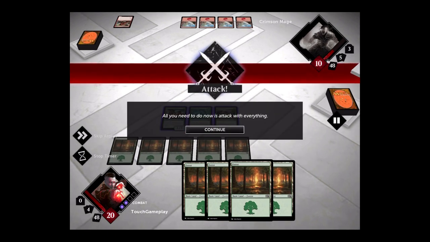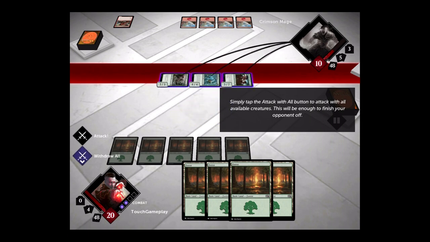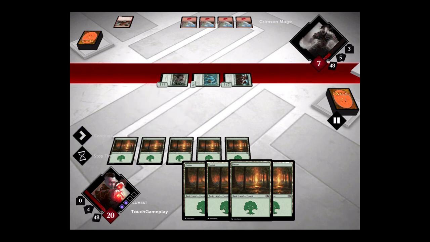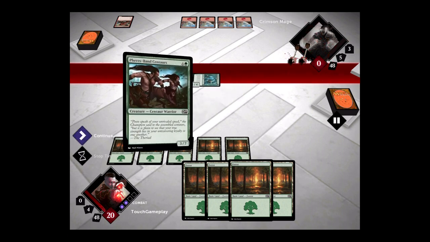All you need to do now is attack with everything. In Quest 2, we'll spice up the battle with other kinds of spells.